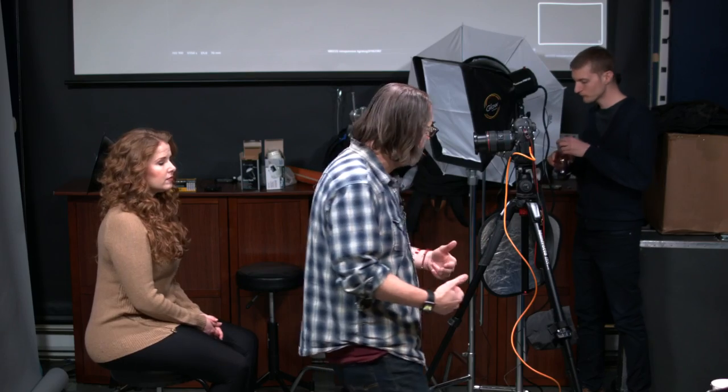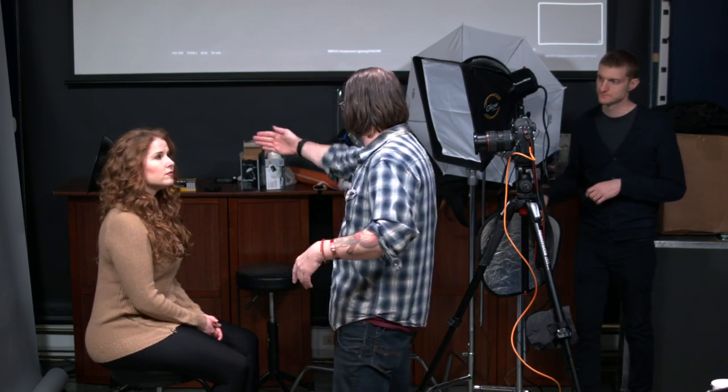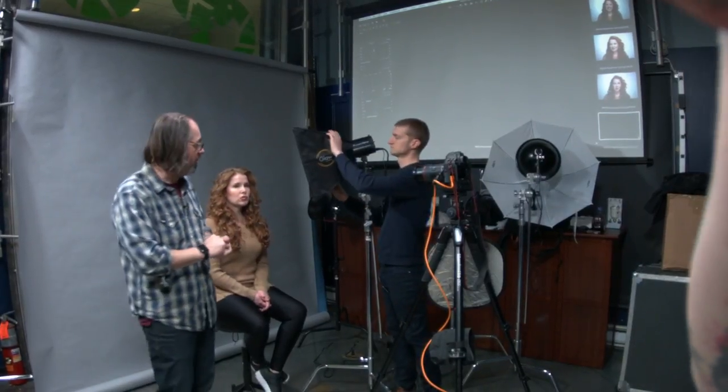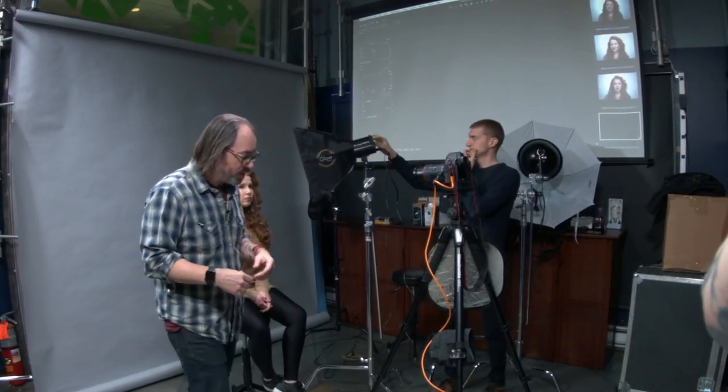And the way we do that is we're going to take our flash and put it in position. Now, distance is important, right? Because remember, soft light, and this is not that big, right? In order to make it softer, I got to get it big relative to her, so I got to get it in close. That's also going to help with a not that powerful flash, right? Because it'll be easier for me to get a good exposure. So I move the flash in pretty close. Since we have no idea, we'll set the flash at maybe its lowest power. We'll try that first. Okay.